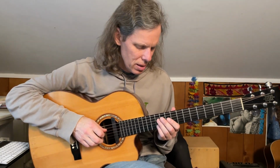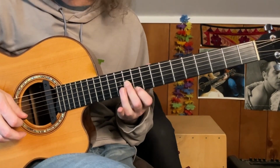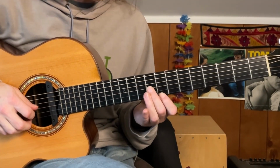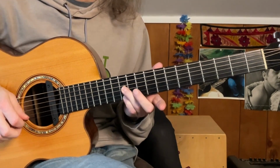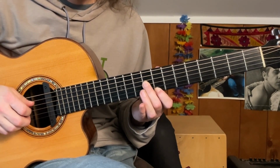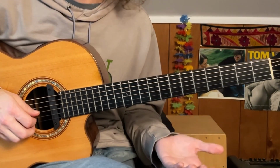But I'm starting off on a G, sliding up to the 12th fret on the 2nd and 4th strings, switching to a B minor. There's that sixth over a B minor, and A minor, so I'm taking that same shape and sliding it down here to the 8th and 9th fret. And then, starting here at the 12th fret, 1st and 3rd strings, that's over a C, over a B minor, over A minor, and while I'm doing that, it's playing a quick D and back to G. So all using those sixth intervals.